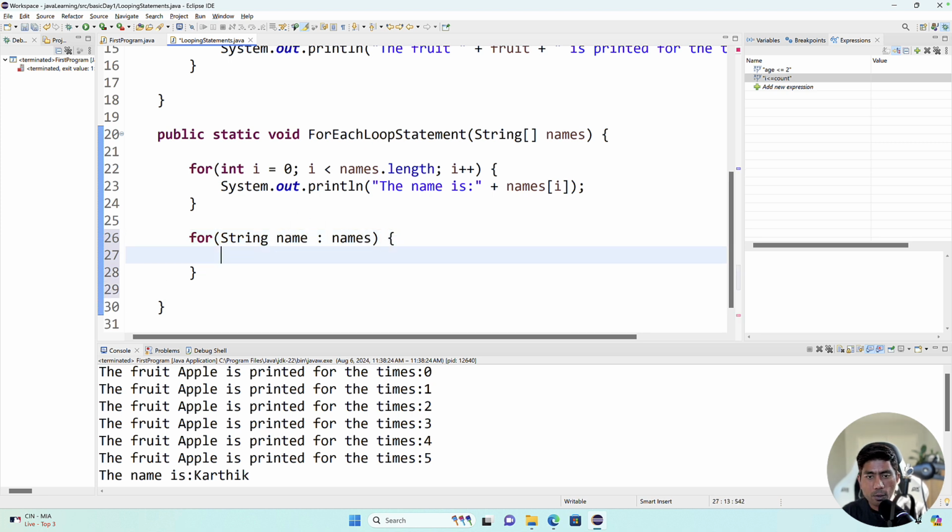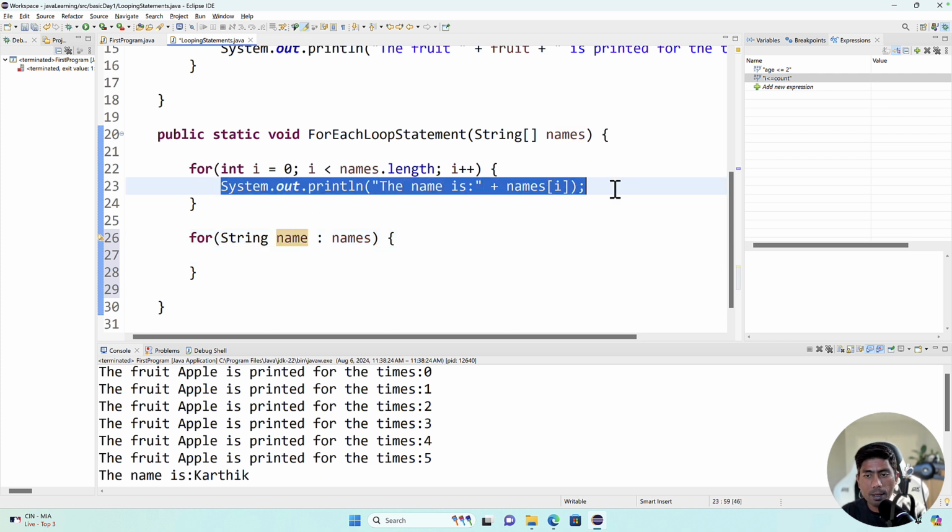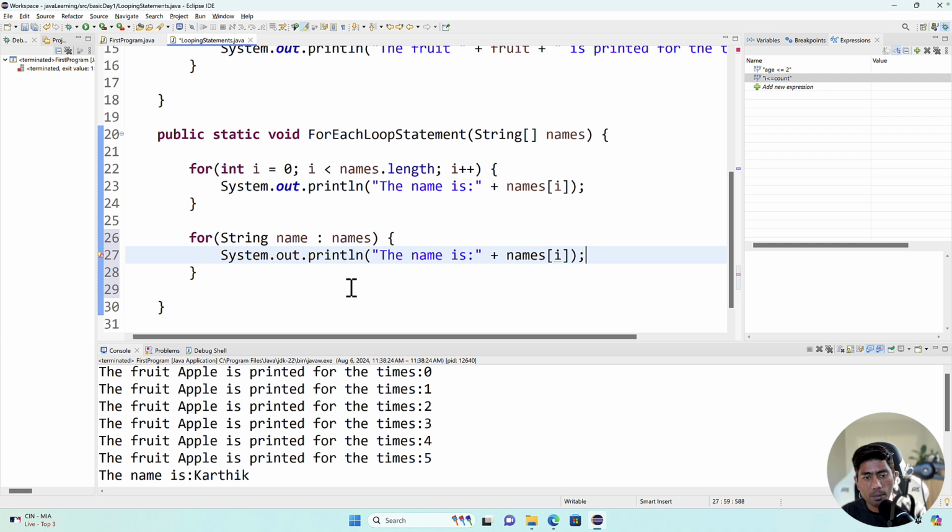Cool, right? You don't even have to create an index like how you did over here. It automatically does the looping for you. It also increments things for you automatically and also gets the indexed value from that array and stores that value into the name variable, which is quite cool. I mean, to be honest, this is awesome, right? So now I'm going to print the name, not the names, but this variable name. That's all I wanted to do.